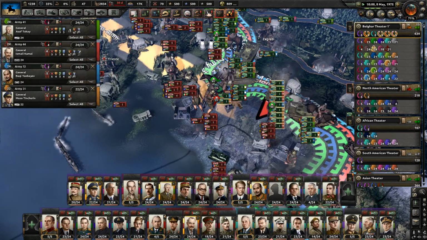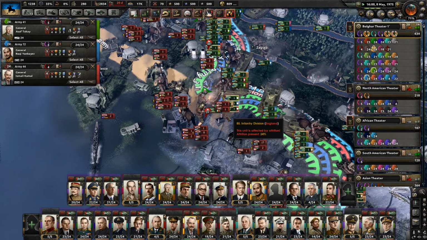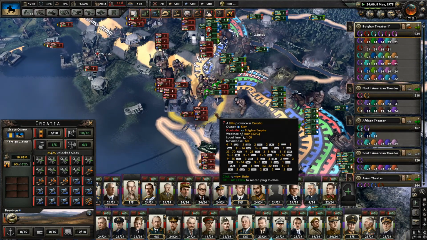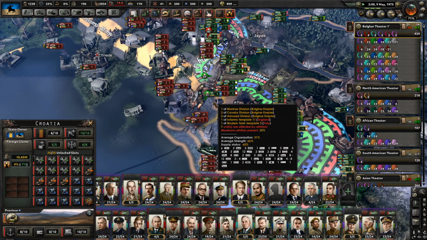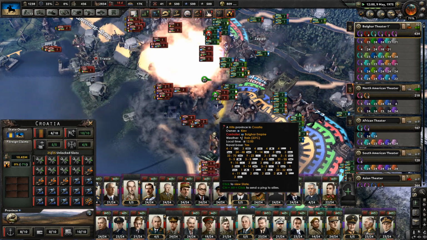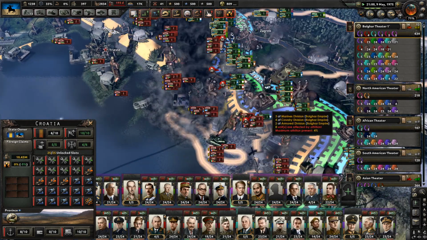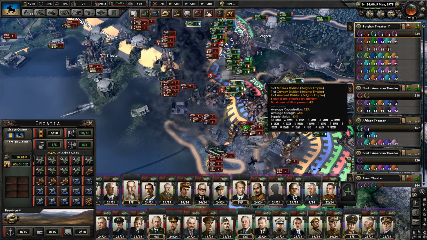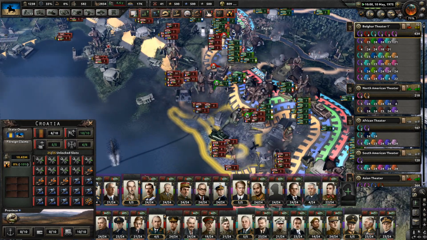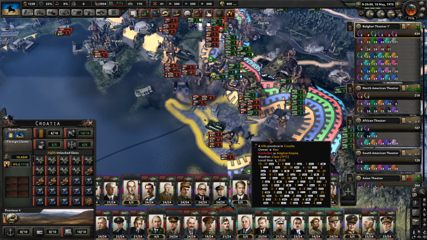Right, can I keep those guys pinned down there? Let's keep hitting them. We got reinforcements in there. Try and get the encirclement anywhere where I can.